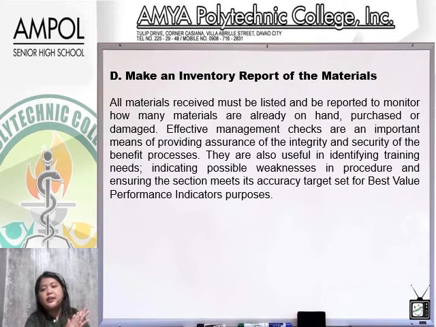Effective management checks are an important means of providing assurance of the integrity and security of the benefit processes. They are also useful in identifying training needs, indicating possible weaknesses in procedure, and ensuring the section meets its accuracy target set for best value performance indicators and purposes.